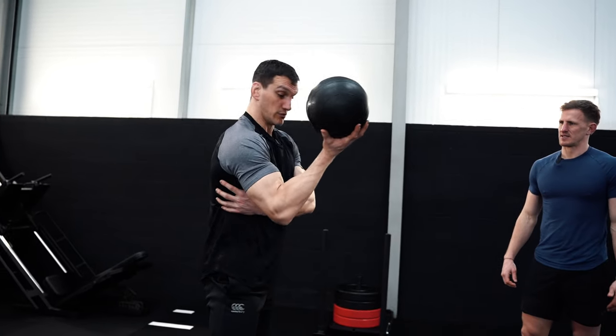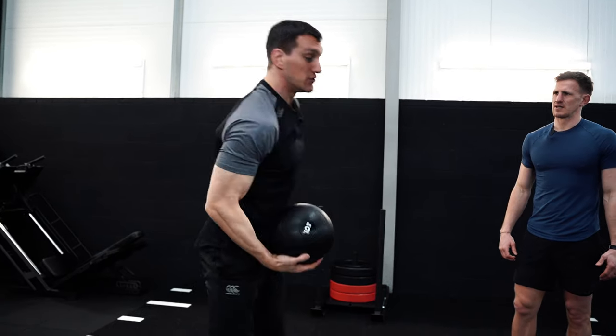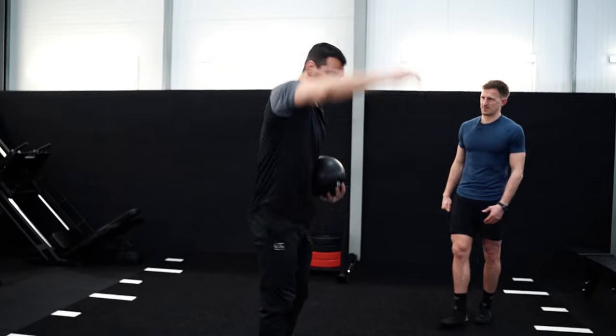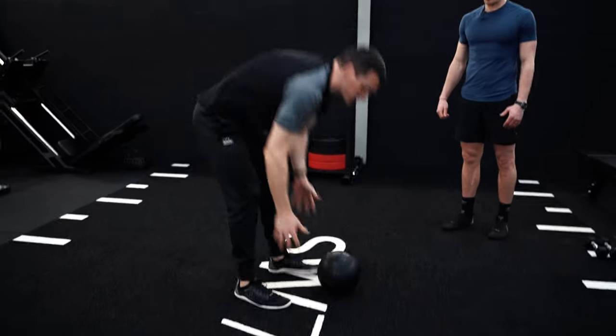Because it's an upper body session, we want to isolate our back and lats. So rather than curling over and throwing it, you almost want to isolate your back muscles so it's directly up and just launch it down with your arms, because that's going to use your lat and back muscles. So try and break that ball.